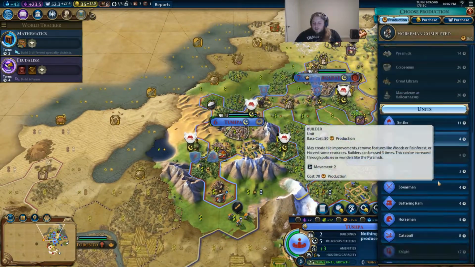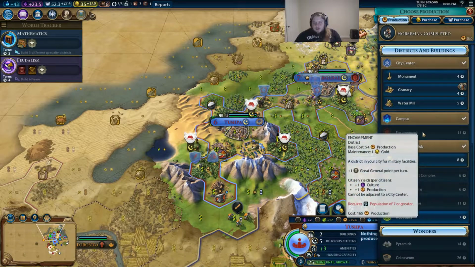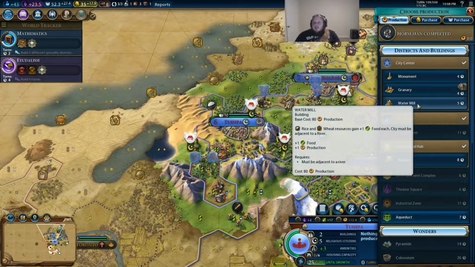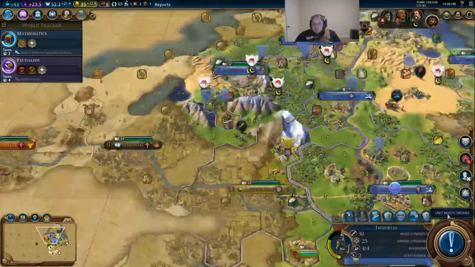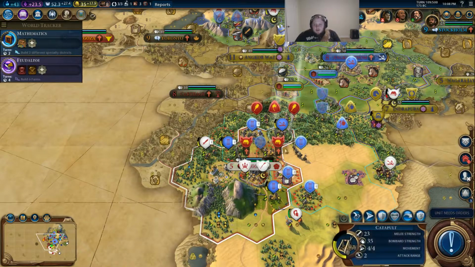So horsemen are made there. We're not big enough. What do we need? Population 7, that's 25 turns away. Let's try to get our population up there so we can build an encampment here as well. Catapult. Let's hit this city.